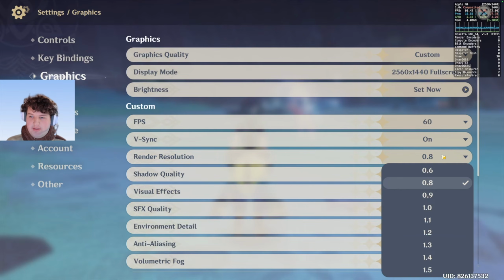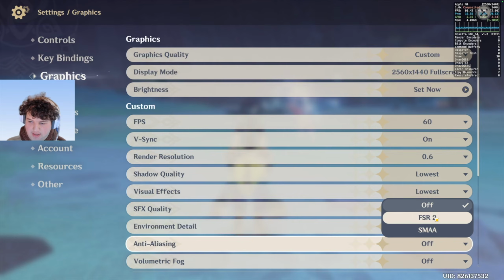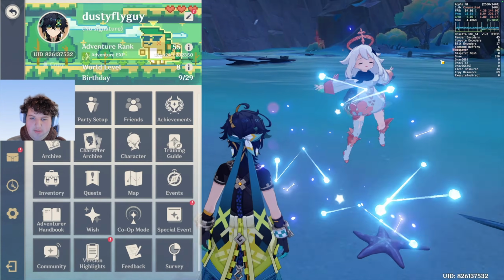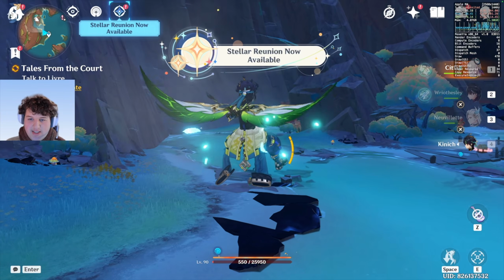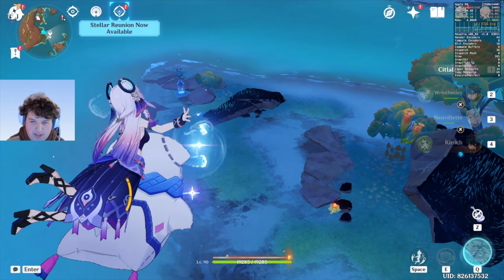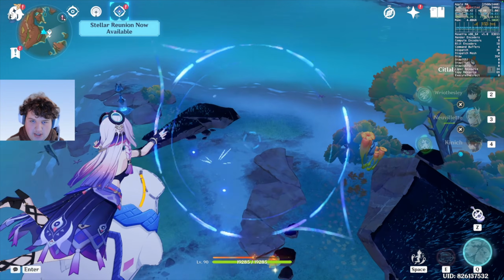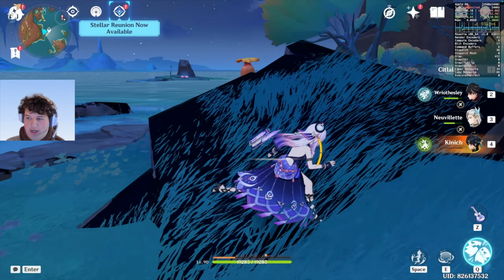I'm going to adjust some of my settings, so I'm going to use FSR to be honest with you. For anti-aliasing I'll set FSR2, other than that default. You can see I'm getting around 60 FPS, but like I said, there's going to be stutters. So I recommend using all of your character's abilities because it basically needs to render in shadows. This is a known issue when you're playing on macOS Sequoia.